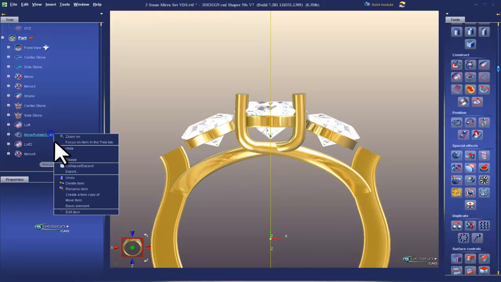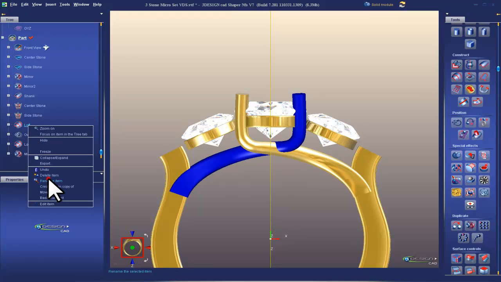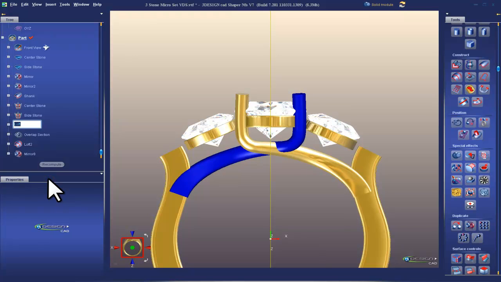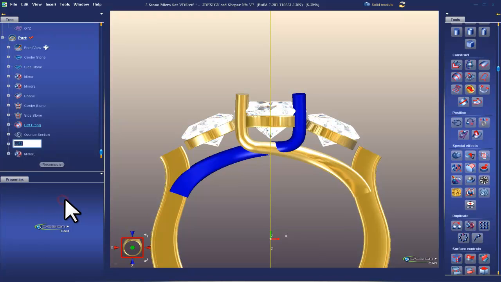And the move, rotate, scale I'm going to rename overlap section. I'm going to rename the first loft left prong, and the second loft I'm going to rename right prong.